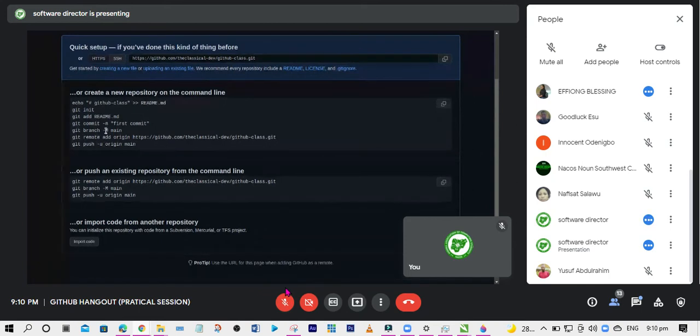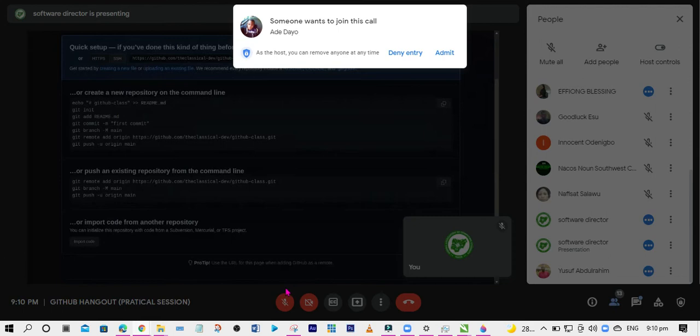Now I do advise people on one thing. This command here, you will see that the first one is create a new repository on the command line, or push an existing repository from the command line.